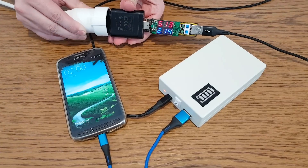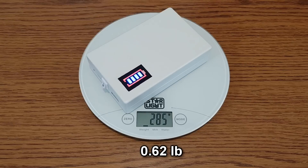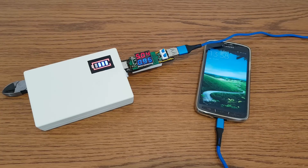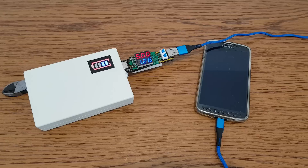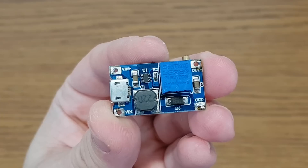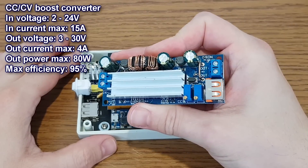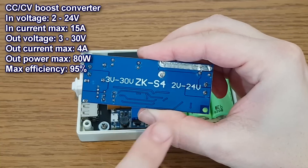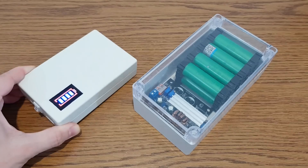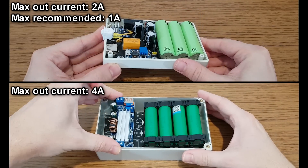If I connect a mobile phone, the current consumption from the charger jumps to 2.4A. Even if the UPS is not fully charged, when mains power is interrupted the UPS continues to charge the phone. It's very light, so you can use this mini UPS as a power bank if needed. When the screen goes off, the mobile phone draws 1.24A. I suggest you use this type of UPS with maximum 1A, because more than that will heat up the boost converter. If you need a 5V UPS with higher current, you can use a constant current constant voltage boost converter with a minimum input voltage of 2V — it will work fine with a bigger battery pack. My circuit board can be used in both cases.